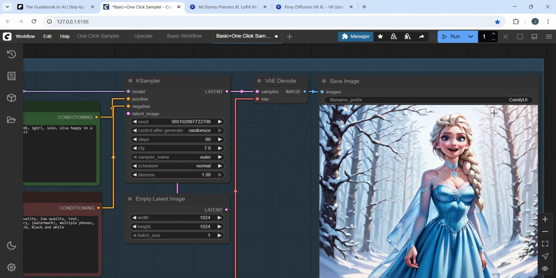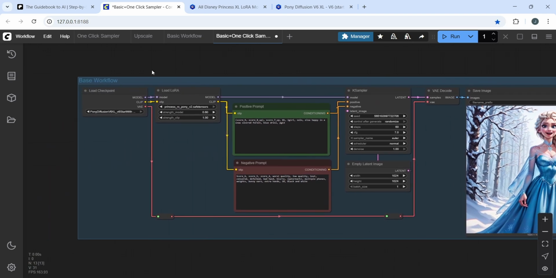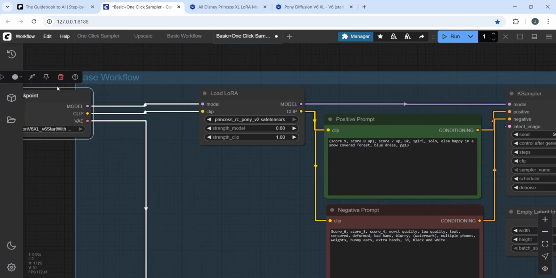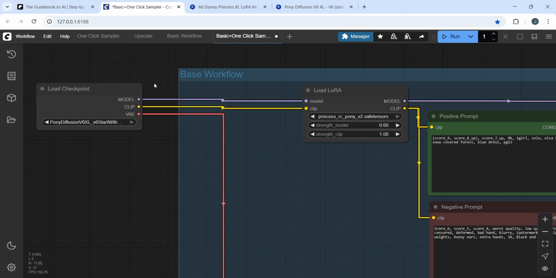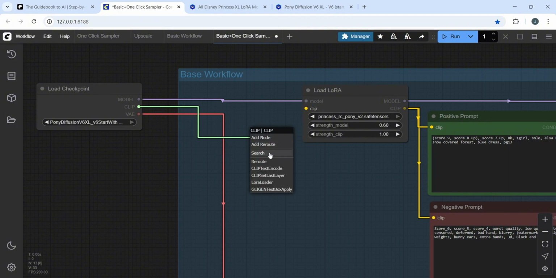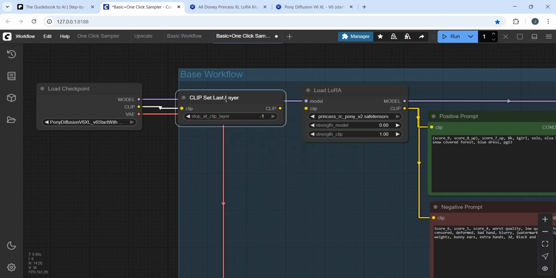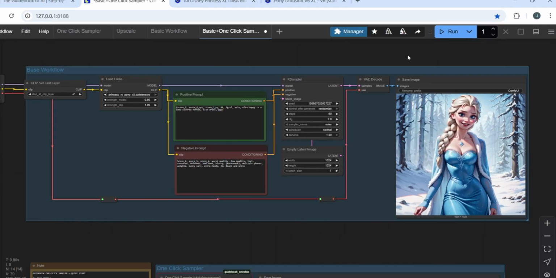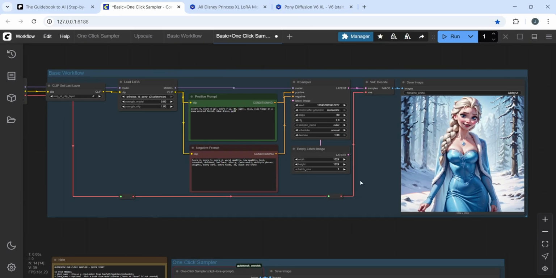I mean, it's pretty good right now, but we can improve it because on our special checkpoint that we're using, which is pony diffusion, it needs a clip skip. And how to do that, you simply detach your clip, re-drag it over, go down to clip set last layer. That'll add this node. And then you just simply connect it to the next clip. And you're going to set it to -2 because that's what the instructions on the checkpoint model was. You're going to run it again. Now you have a higher detailed image and it's a little bit cleaner and better.